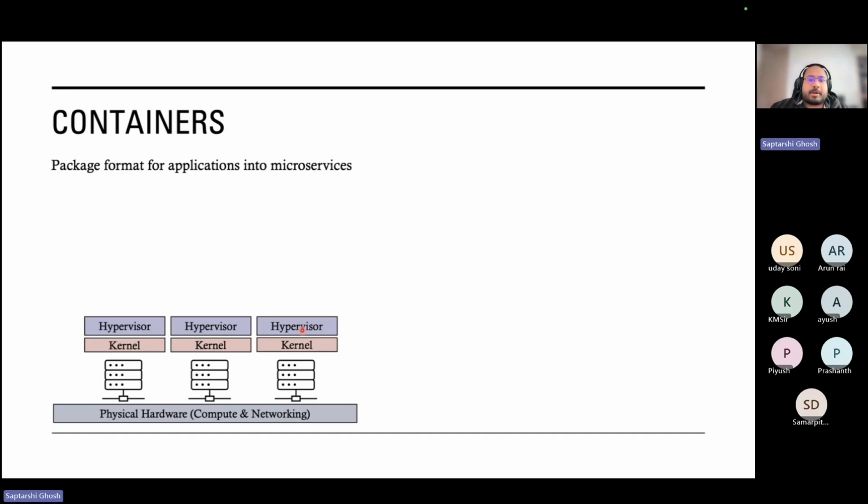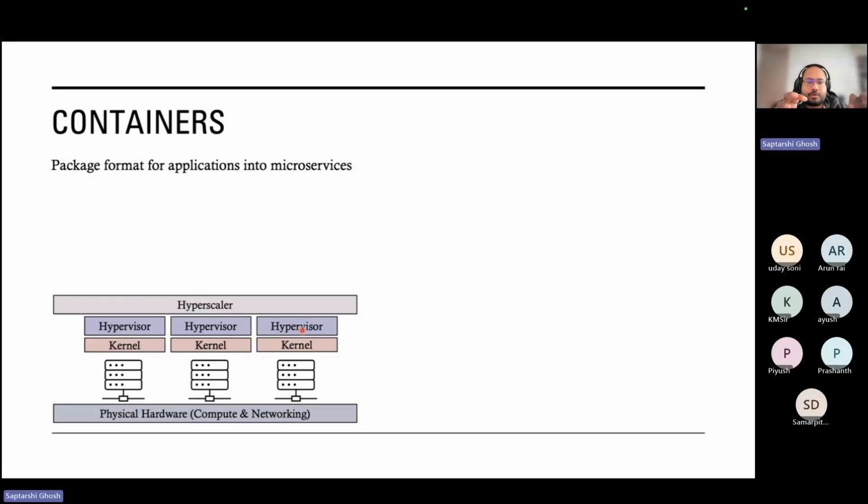An example of that would be VMware ESXi. This is an example of a type 1 hypervisor. Proxmox is another type 1 hypervisor. So these are examples where your hypervisor has a kernel with it. It is the operating system, but the sole purpose of the operating system is to provide hypervisor as a service.